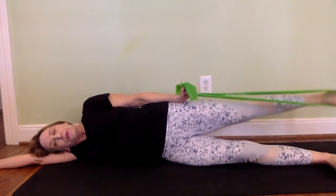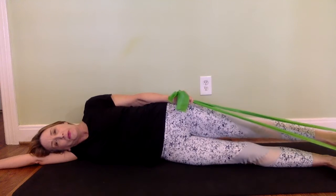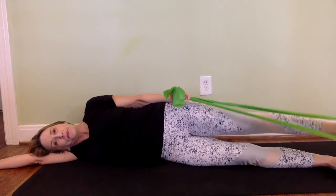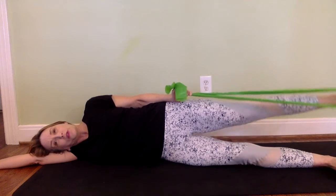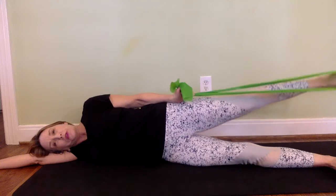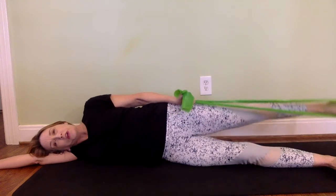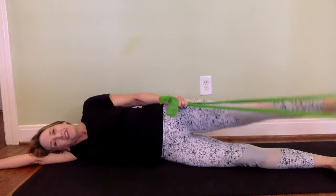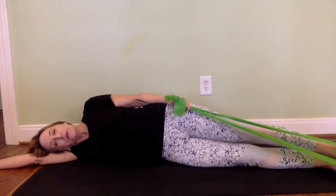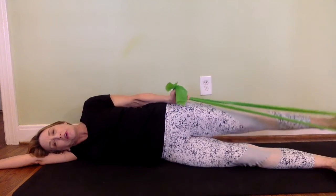And I'm going to circle. Inhale and exhale. Precise movement. Touching my passengers, or not touching them, that would be kind of weird, but picking up the passengers. Sometimes my metaphors get mixed. I know you'll give me some grace. And then reverse. I'm lengthening. I want lovely precision here. Inhale, exhale. Feel that stretch all the way through.